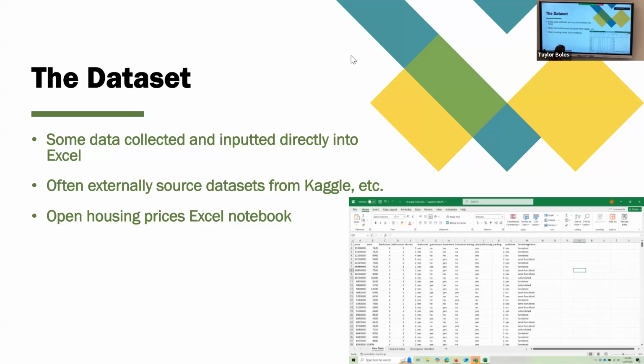So for this workshop, we're going to be using a data set. It's the housing prices data set. We actually sourced it from Kaggle. If you're trying to follow along, go ahead and open up that data set. With this one, the dependent variable is price, and then we've got some different features that would describe or affect price, such as the number of bedrooms and the square footage of a house, and we'll look at those relationships a little more in depth.